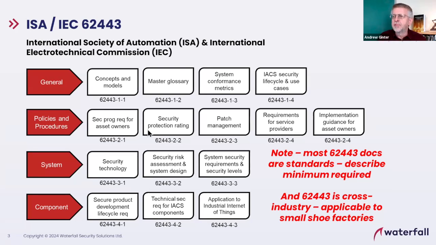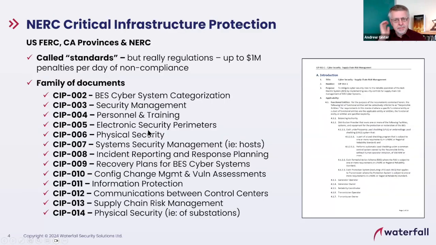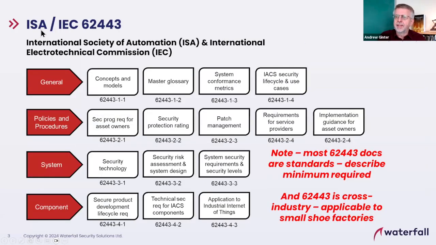So let's move on. And which came out first, NERC-CIP or the ISA? Oh, and I wanted to say a word about where these come from. The ISA started as a North American organization, the Instrument Society of America, and rebranded to International Society for Automation many years ago. They have members all over the world. Anyone can volunteer to help with these standards. It is an international effort.